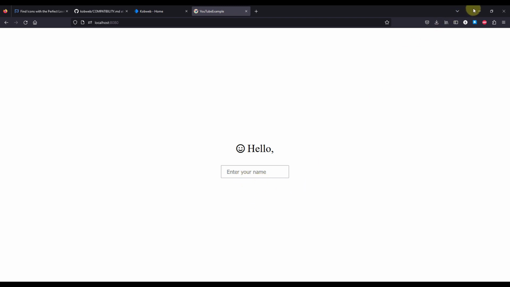And now I'm going to also show you how we can add our own custom style and customize different states of our input field. Like for example, whenever we hover over this field, whenever this field is focused, and so on and so on. Let's go back to our project.